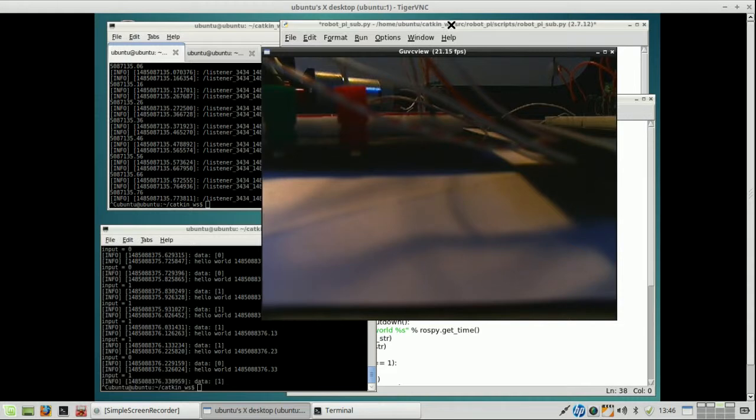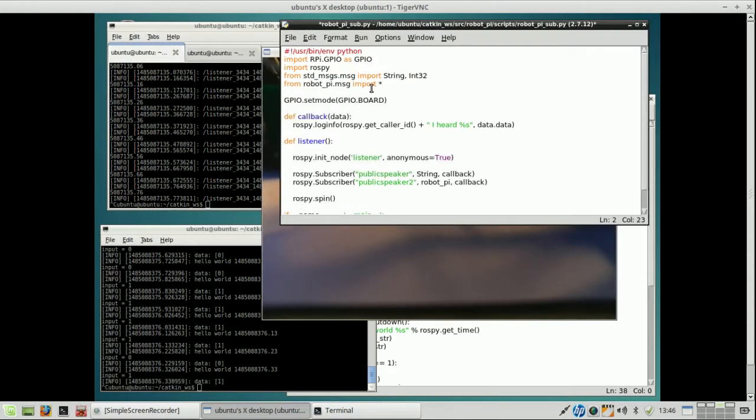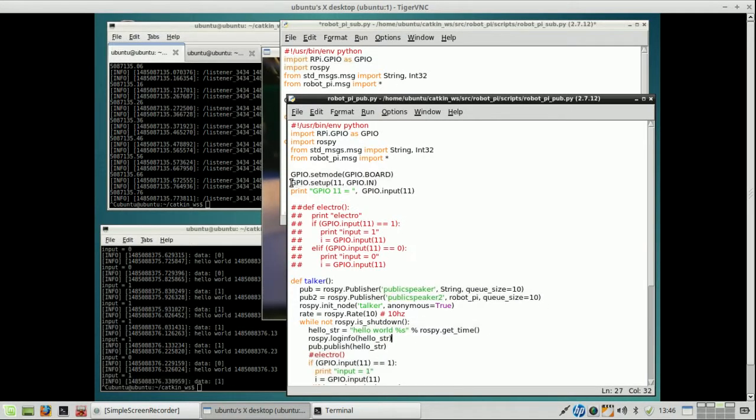The publisher and the subscriber aren't running now, but what I have to do first is make sure that this is working. So in the subscriber I have imported the GPIO. Here I have made sure that the GPIO is according to the board, but what I also have to do, like I have done here, is make sure that the pin to which the motor is connected is actually set as out.